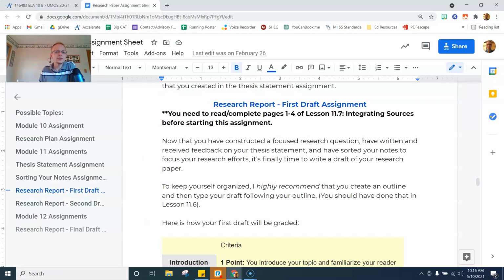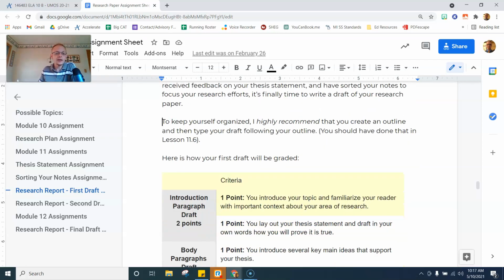Okay, so for your first draft assignment, you are going to basically draft your research paper. You should have an outline that you've created, like Roman numeral 1, introduction, Roman numeral 2, 3, 4, 5. Basically, I would suggest Roman numerals for each paragraph, and then capital A, capital B. The more organized you can be, and the more detailed your outline is, you can pretty much just write your report from your outline. Even though it may seem like an extra step, outlines are super important to producing an organized product. Otherwise, your research paper may kind of go all over the place if you haven't thought about an organizational structure. Organization is a key part of writing.